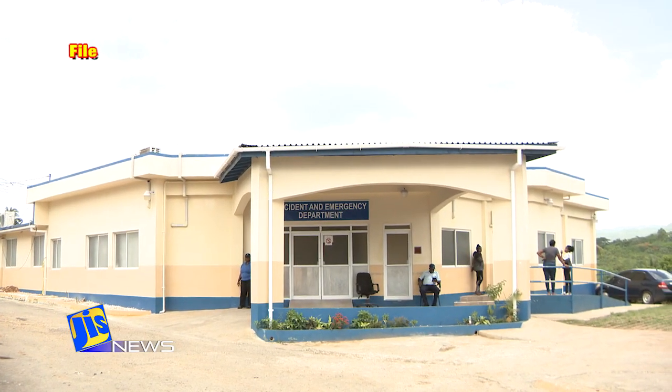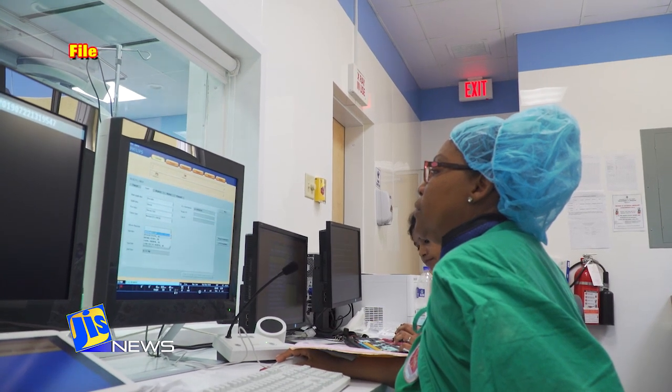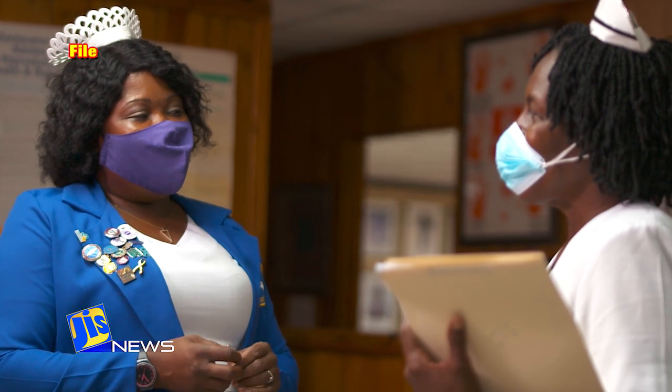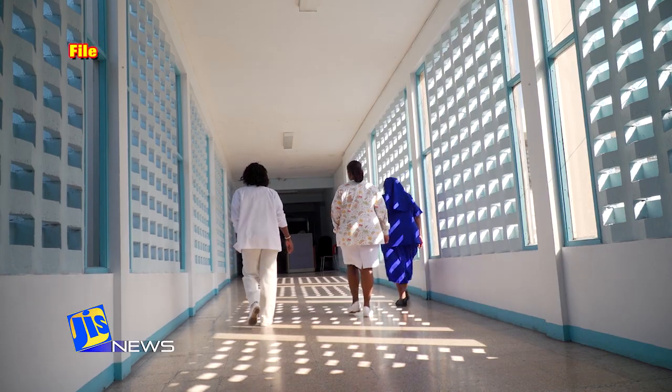Dr. Clark said Jamaica's health system has experienced an unprecedented crisis sparked by the pandemic, which also triggered significant economic fallout. He pointed out that amidst the challenges in public health, there was no work-from-home option for nurses, doctors and midwives. It came at a time when many of us who were thankfully not ill were at home, and you had to be out in your uniforms tending to the sick and to the infirm. And on behalf of a grateful nation, we say thank you.